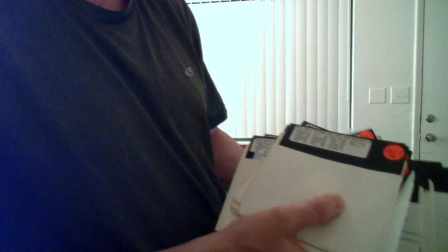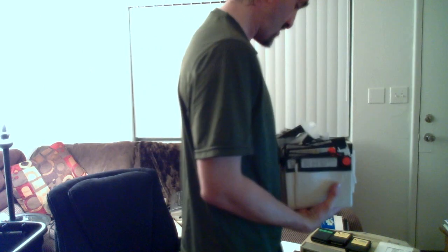And let's see if I can get them all in here, just to show you. This was pretty cool, these are all Atari discs right here. You see that there's 10 of them here. This was a company called Space, they're called Space whatever. They produced a monthly subscription, and these are loaded with Atari programs, both BASIC and assembly language. I have a whole stack of them here. I never really got around to showing you all that, but hopefully one day I'll get into that.